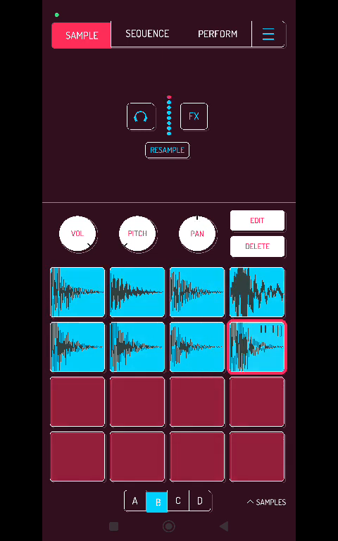But that disables my mic, so it gets a little complex. So the point is I've got my samples loaded, and that's how you do it. And let's say there's one I didn't like. Let's say I wanted to change one.